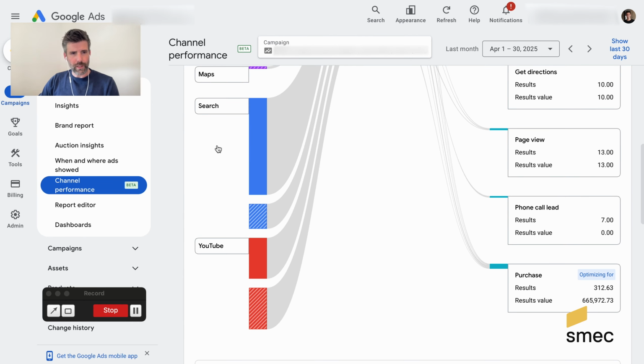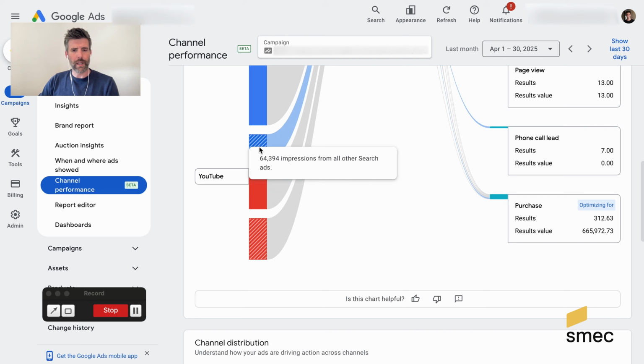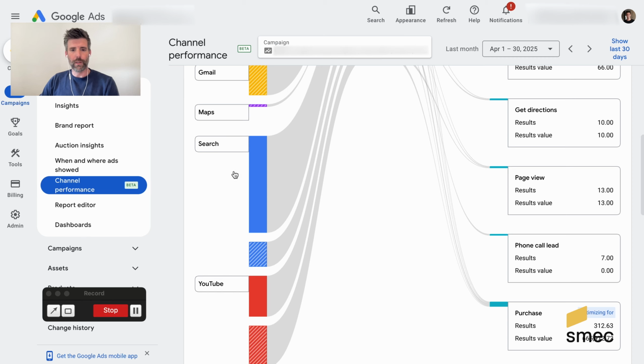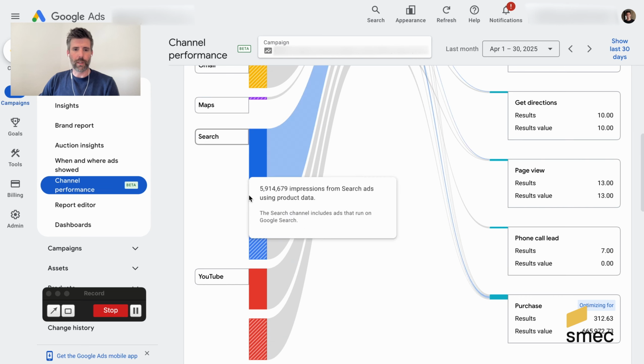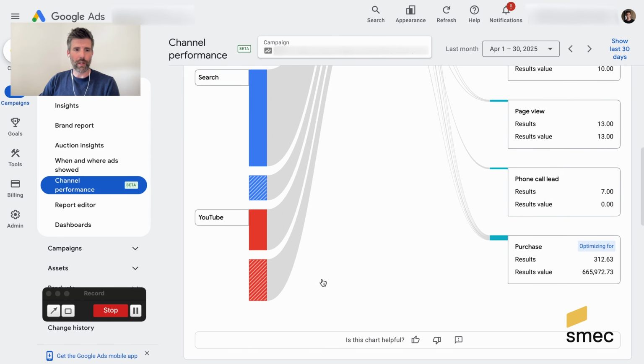Let's go down to search and apply that same question: feed-based search ads. Well, that sounds an awful lot like shopping, doesn't it? And asset-based search ads, that's probably going to be your DSA type ads that PMax is building using final URL expansion and all that stuff. This is another very interesting type of segmentation to have. It would be nice if they would label it a bit more explicitly, because when you look at this, you might be wondering, where's shopping on here? I think shopping is right there in that feed-based search network traffic, or as they call it, search ads using product data, shopping ads.